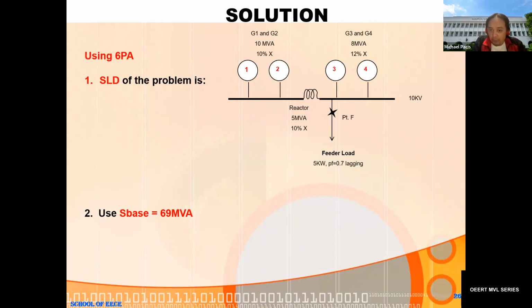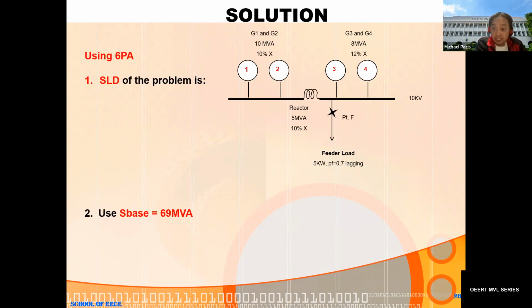Okay. Now the fault point occurs at the feeder load. As you can see, the feeder load is an open-ended load. So again, that is not a circle. If that is a circle, it should have a percentage reactance. And at the end, it must be connected at the reactance diagram or neutral.